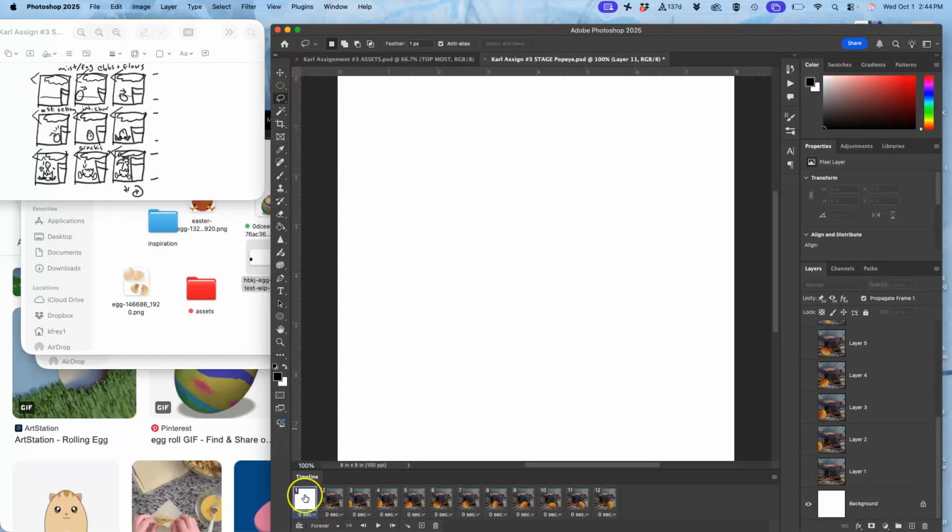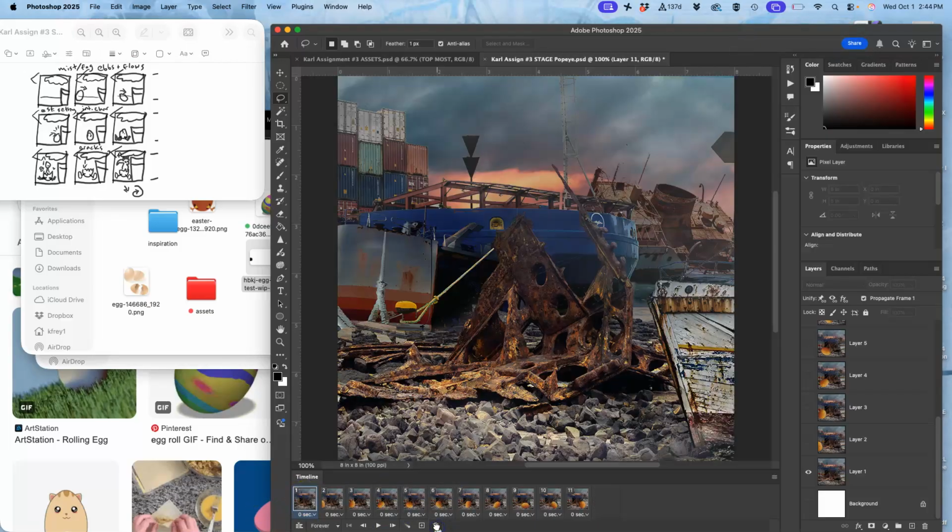So the way we delete frames from the timeline is not to hit delete. The way we do it is to drag it from the timeline to the trash within the timeline. This is your editing bay. And now you'll see all my frames, and you'll see it says 0 seconds below it, and it looks just like a film strip. And if I hit play, it's going to go real fast.